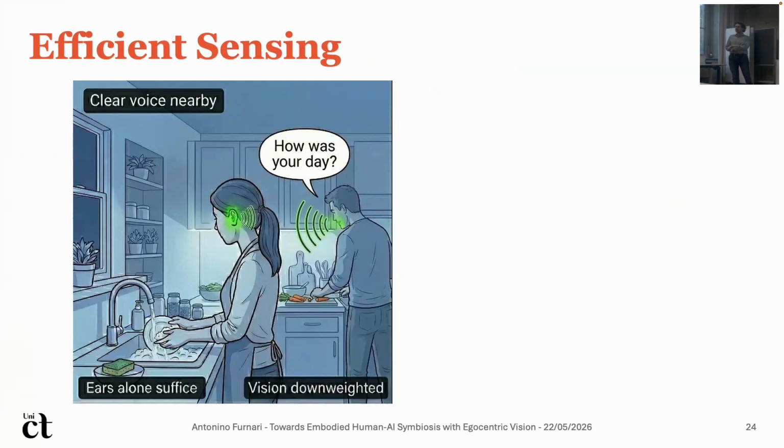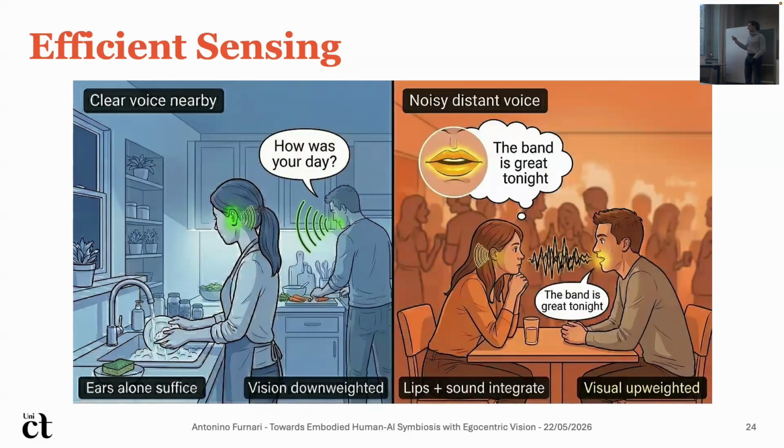So efficient multimodal sensing is one of the strategies by which we save a lot of energy. If you think about it, let's say that you are having a conversation in a relatively silent environment, not like this one. Probably in that case, you don't need to use all your senses to have that conversation. You just need to use your ears. But if you're having a conversation like this, or at a crowded bar, you probably instinctively use other senses as well. So you maybe also do lip reading. This is something we do all the time. We try to save energy. We tune all the sensors only if we have to. Instead, the algorithms that we have been using tend to use everything that is available at the same time. And I think this goes against the idea of having something that needs to be always on in a world that has physical constraints, where your weight and mass are going to be limited anyway.